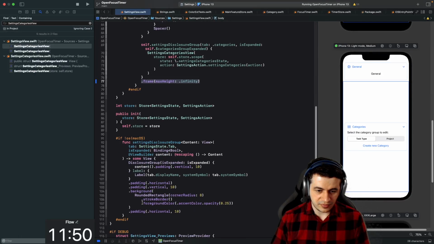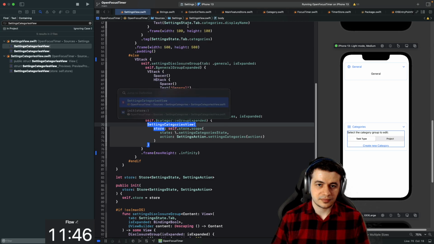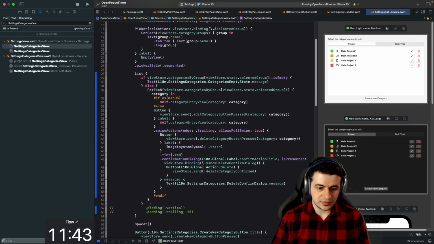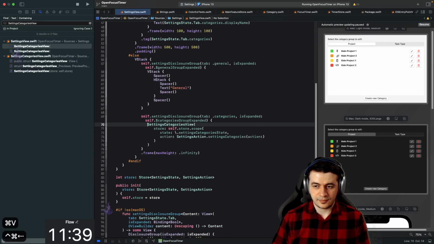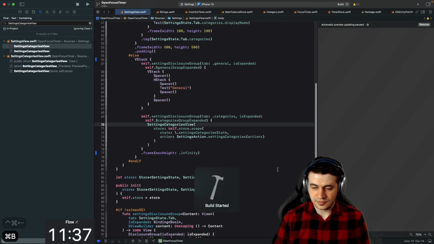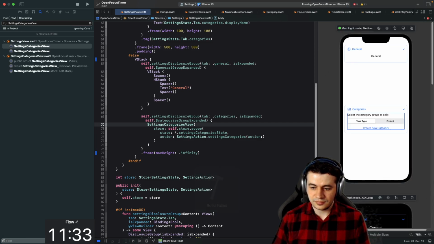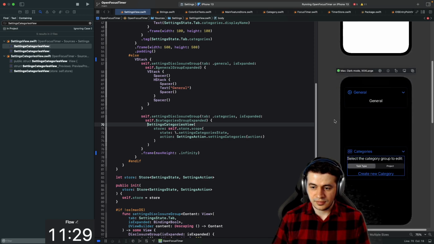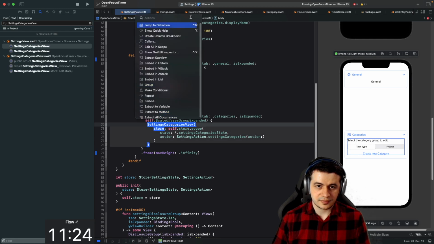Let's use the same thing for the list. So we're going into here, and the list also gets a max height of infinity. Let's pin this preview, because this is the real one I want to know about. Yeah, that's not working as expected.